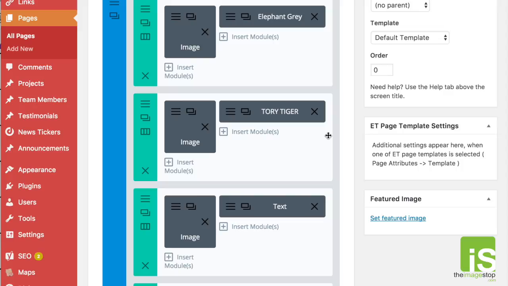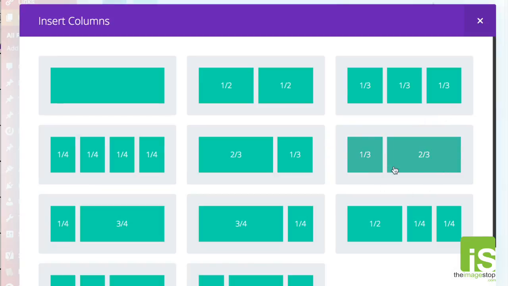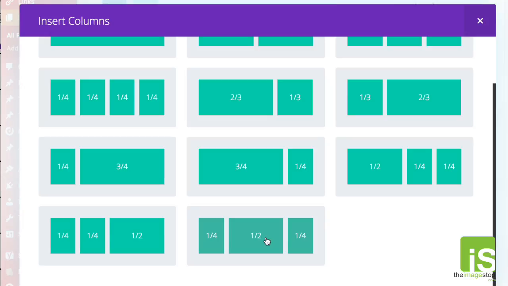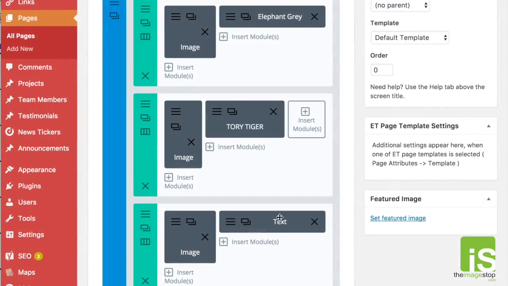And you can play with some of the other ones too if you want. Say you decide that you want more pictures. This one right here is change structure. We'll click that. Right now we have a 1/3, 2/3 structure. Kind of neat. Well, we can change that to 1/4, half, quarter. Let's take a look and see what it looks like. So it actually creates this. We have an image, this space, so remember 1/4, 1/2, quarter.